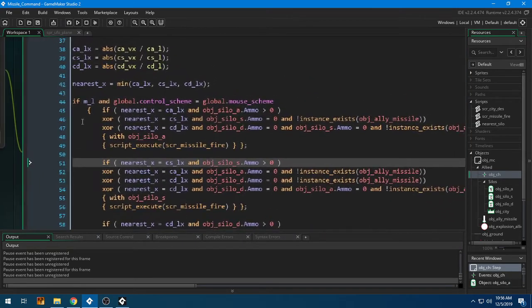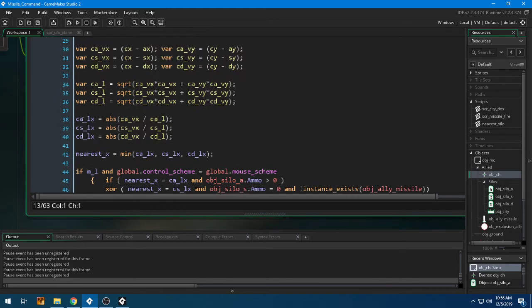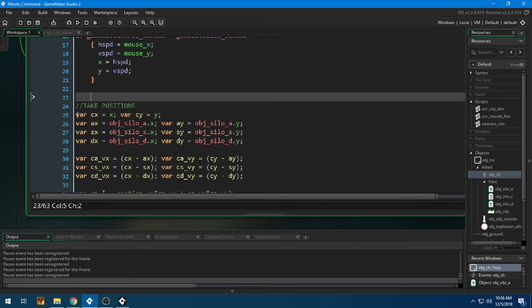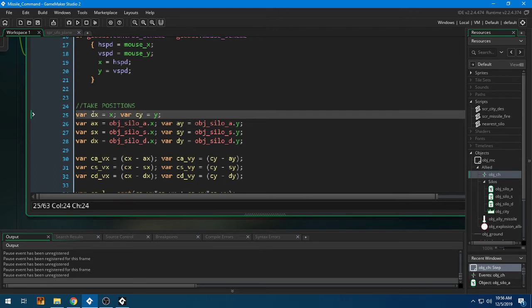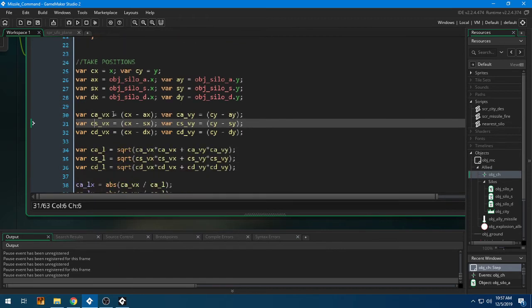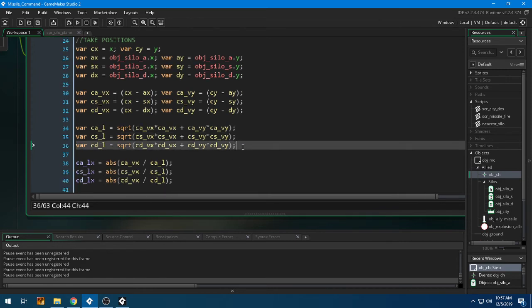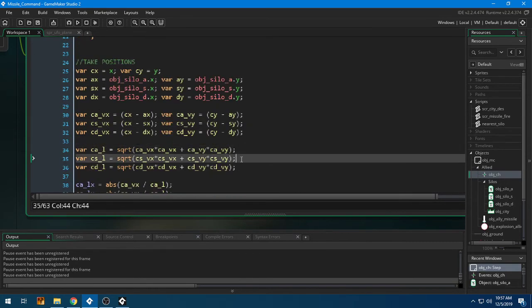So this is the code. It is located within the crosshair step events. As you can see, what's going on here is that it takes its own position, CX and CY, C for crosshair, and then it takes the X's and Y's of all three silos, and then this finds the vector, which I believe is actually just a one-dimensional vector. I don't think it's two-dimensional because it's just a straight line.